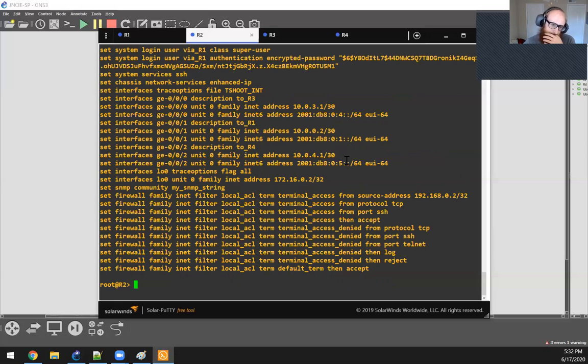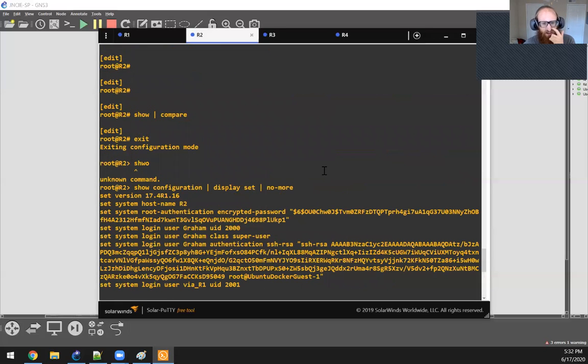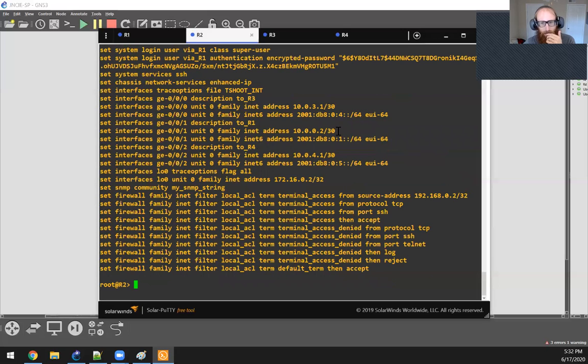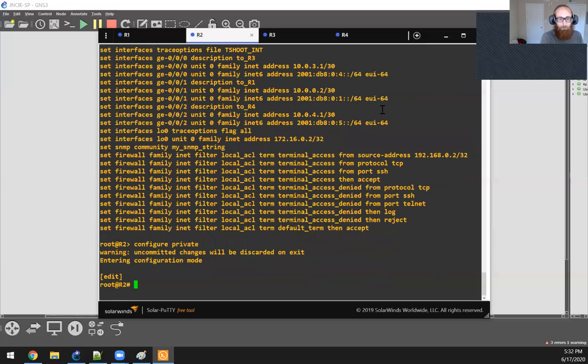Huh. Which is really interesting because I thought I saw these addresses showing up in the routing table. So I'm not sure what's going on there. But I mean, it's good news. We've got fewer steps to setting up ISIS.